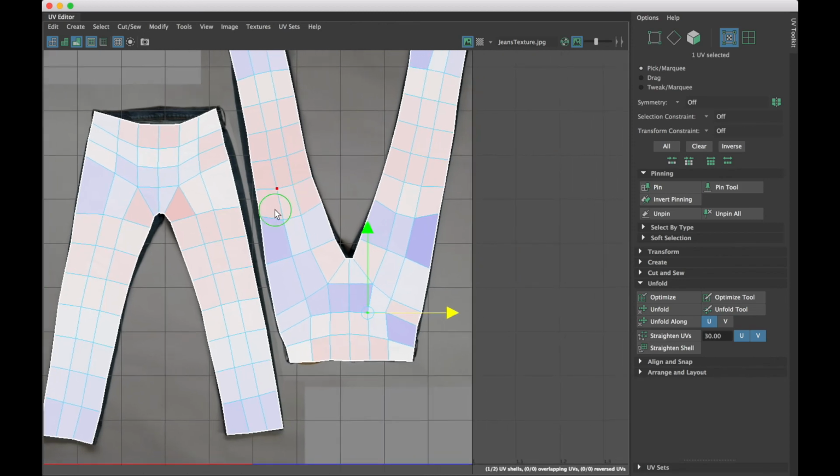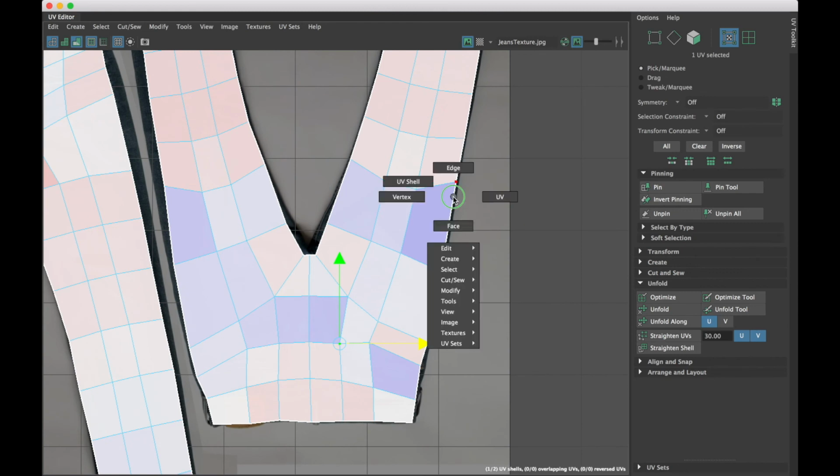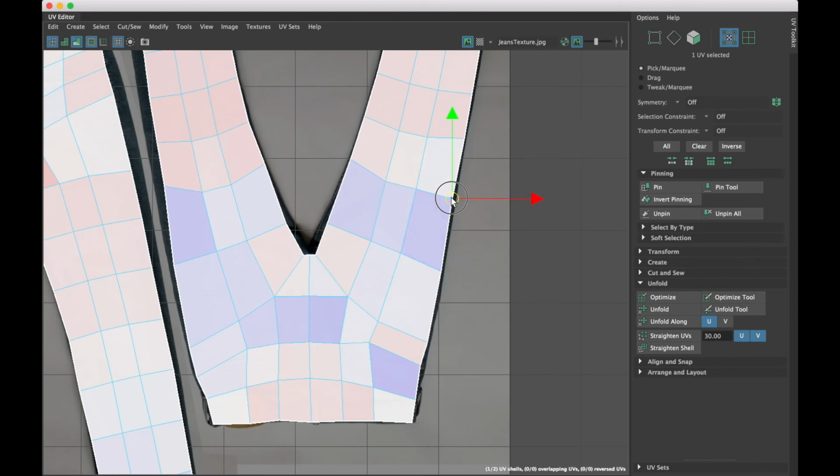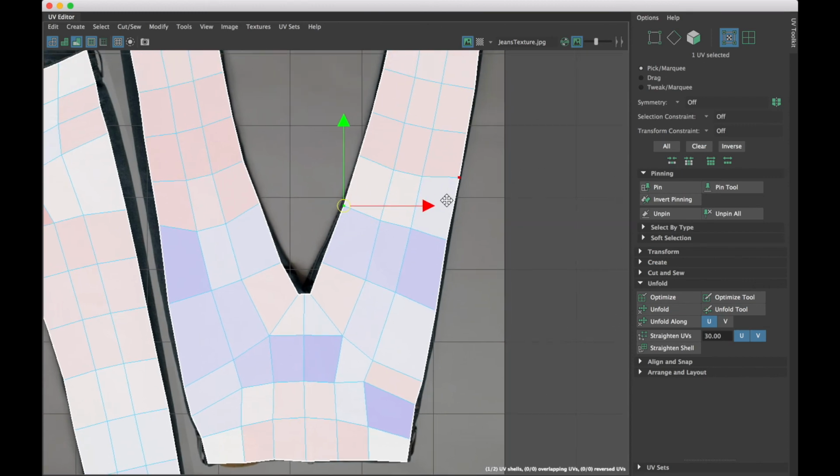So, these areas that are blue, if I can get them to start to shift more towards white, that should be an improvement.